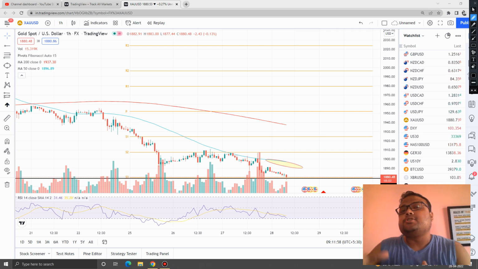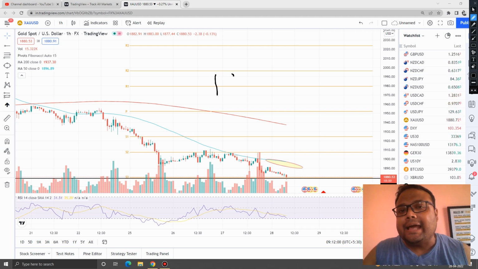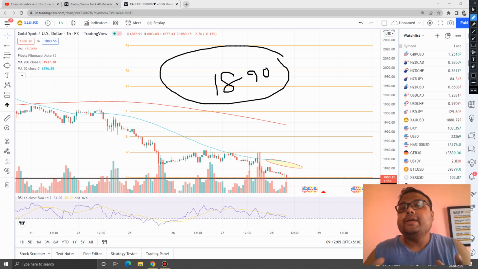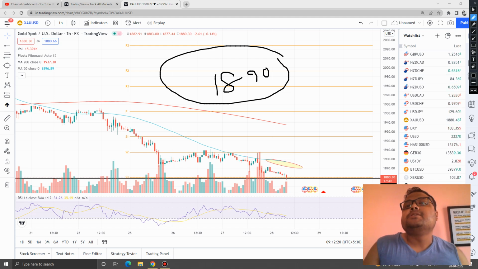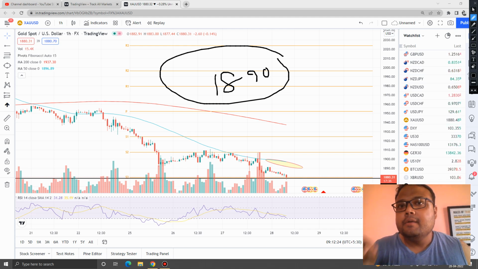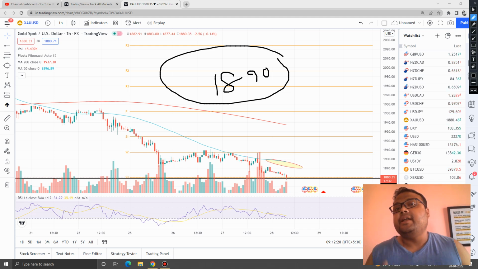When a strong support level like 1890 fails, we cannot expect much from the minor support zone of 1878 until and unless we get any news in the market that will drive the direction of the market in the opposite direction. As long as no fundamental factor comes out and reverses the trend, the trend of the market will be towards the downside only, and we must be very careful.